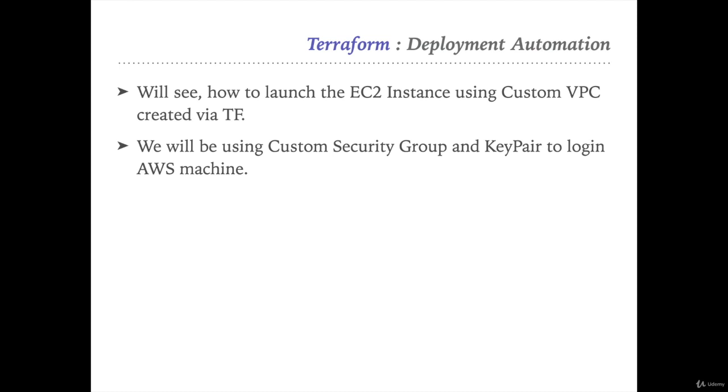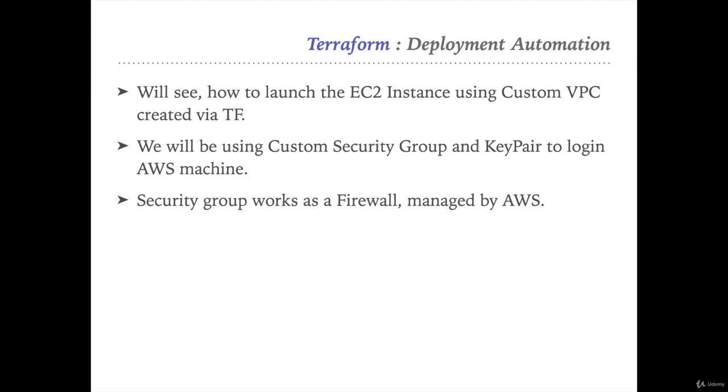We will also create one key value pair, right? If you remember, in the last section we saw how we can create the public and private key and how we can use the public and private key combination to execute something on the machine. Today we will generate the same key pair, and with the help of that key pair we will see how we can SSH into the AWS machine from the local box.